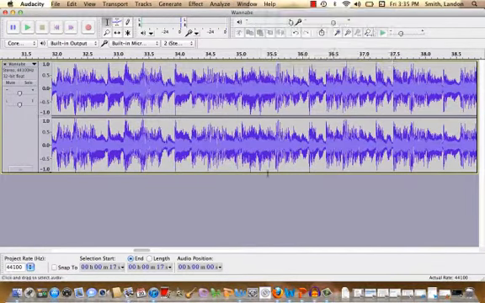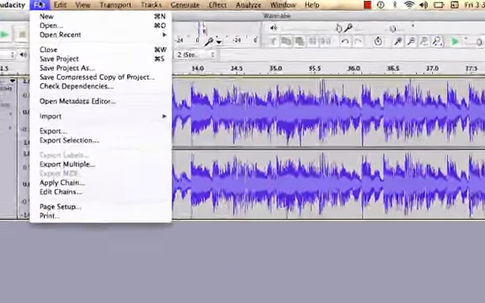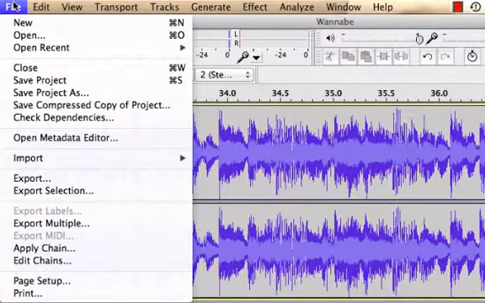Once you get your project done the way that you want it to be, and you make it sound the way you want, the last step is simply to save the project in the format that you want it. Now this is important because, like we said before, because Audacity is a downloaded file, Audacity files will only play on computers that have the Audacity program downloaded. So when you go to File, you need to choose the way that you want to save your project.